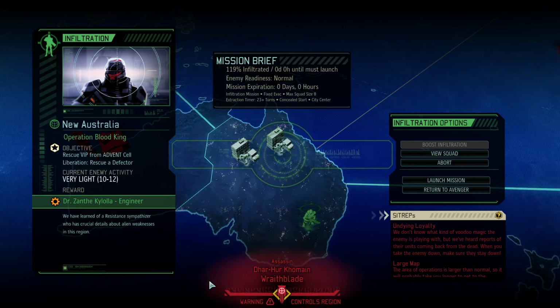So it's going to be 5 against potentially 12. That could be a bit spicier, especially if we get a lot of zombies. And I'll see you guys in a moment.